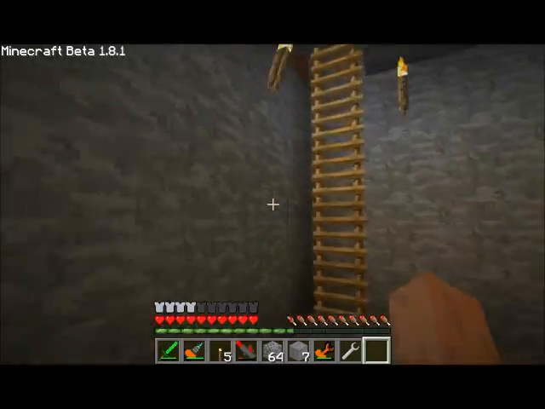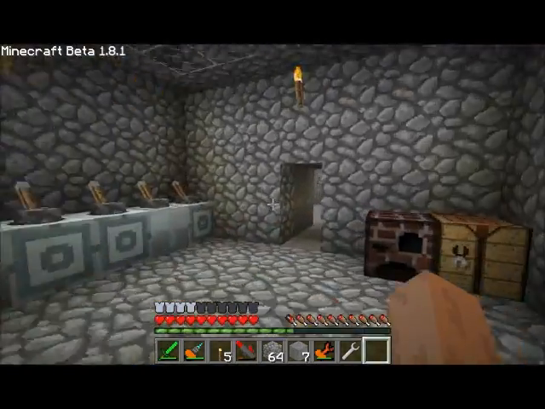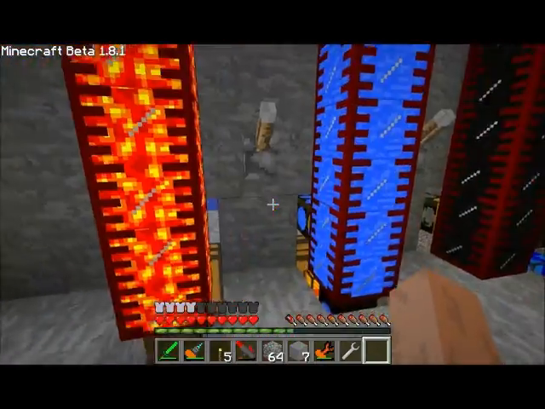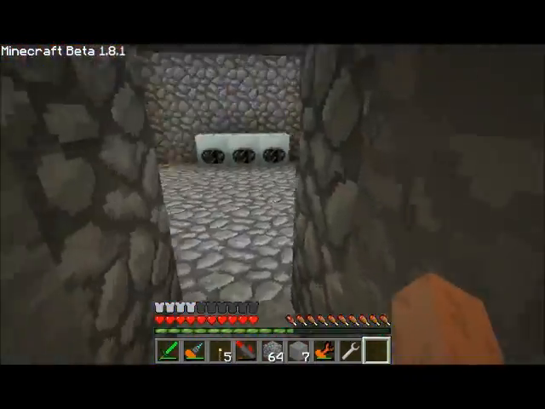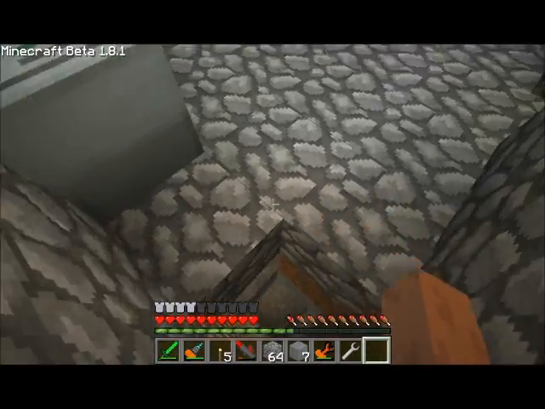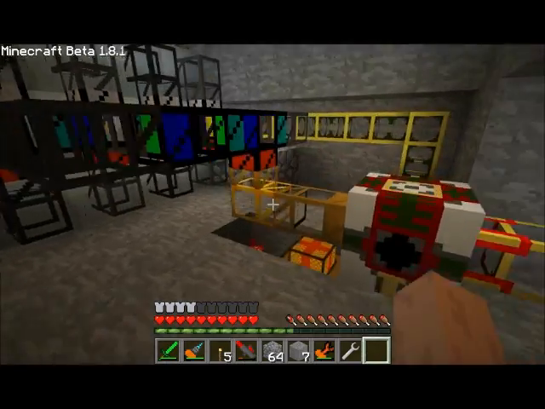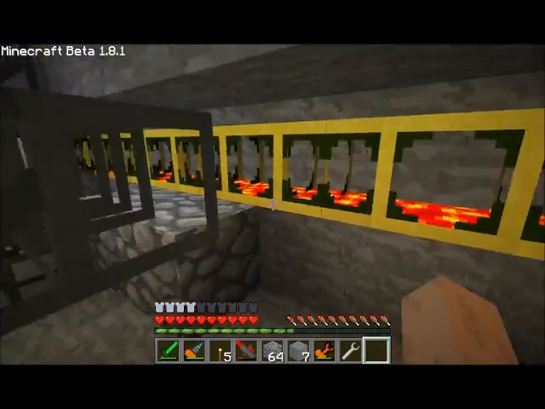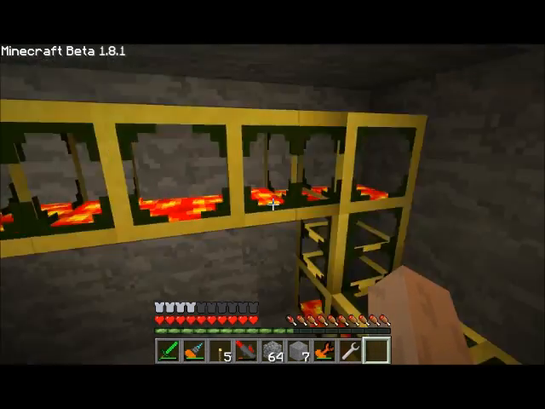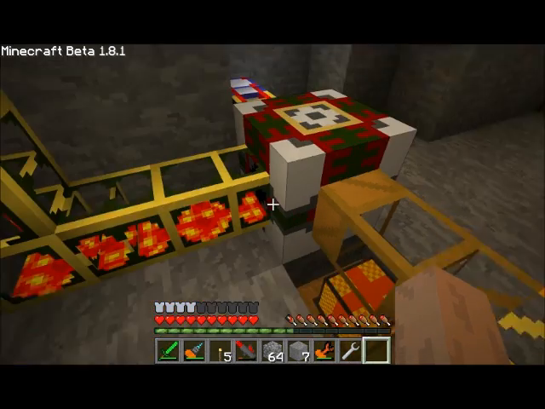So right now if I go turn on my lava pump, and activate my engines here, we should start getting some lava flowing downstairs. Let's see how it looks. Oh, look at that, lava's coming in. Pretty spiffy. And we'll just let that bucket filler fill up with all kinds of good lava.